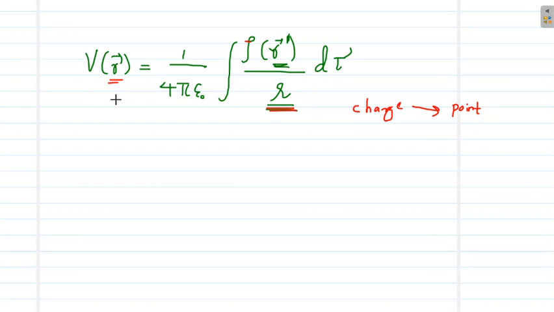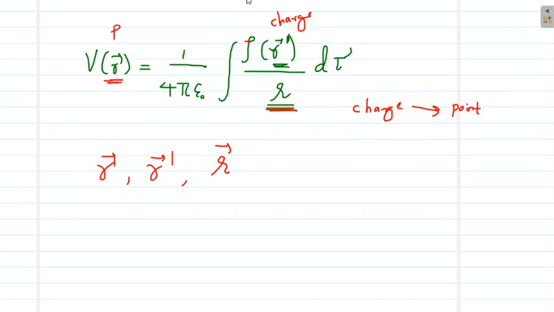So we have three different vectors r here. First one is the position vector of the point P, second one is the position vector of charge, and the third one is the distance between charge and the point P. So while you write the equation, keep in mind what each of these position vectors means and try to be accurate while putting each notation. Be thorough with r bar dash and curly r.